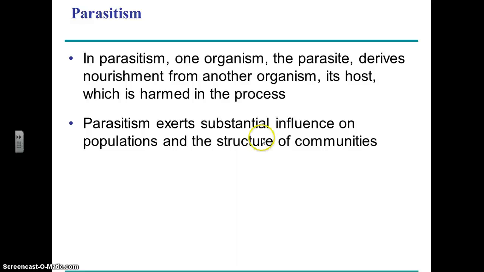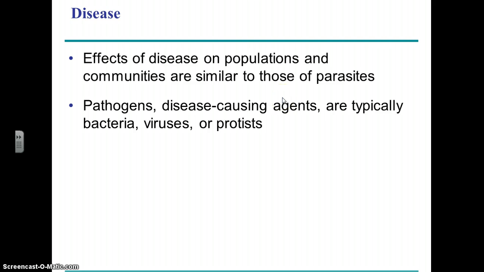Parasitism, so you have a parasite and a host, something it's living on, so a tick, a tapeworm, a leech. These can range from things that are relatively benign and don't really hurt you much to things that can hurt you and sometimes can carry diseases. And so disease is, again, a permutation of parasitism, so it's something that lives inside of you and is known as being a pathogen, causes a disease. Bacteria, viruses, protists, again, can range from relatively benign things like just the common cold up to things that can be quite deadly.